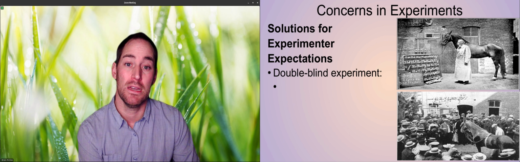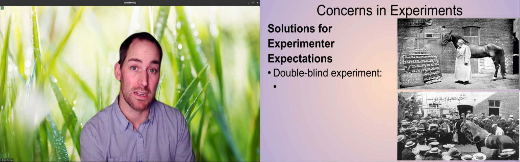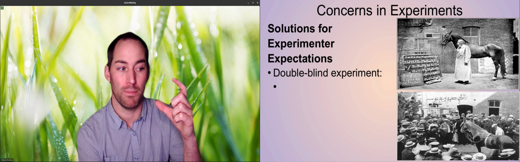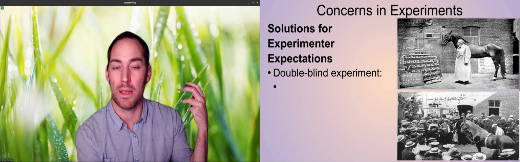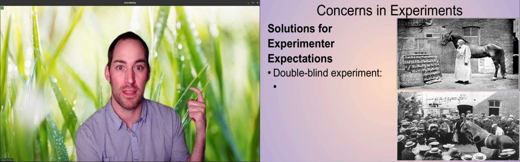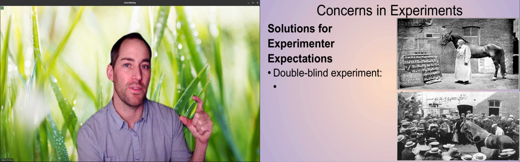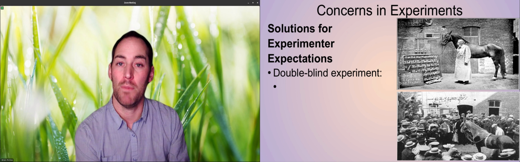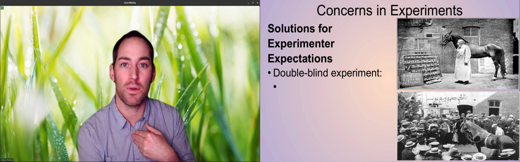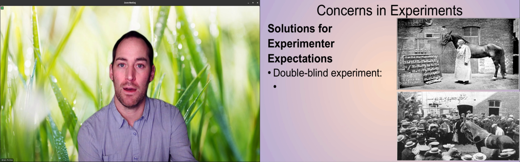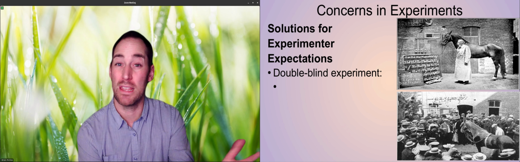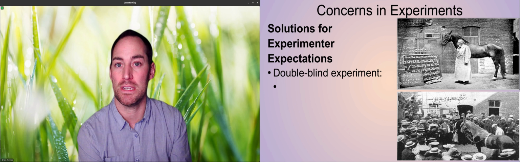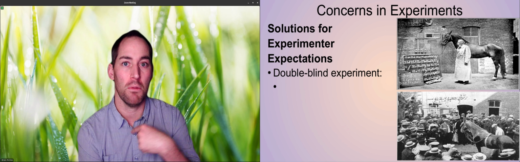Double blind experiment is me as the researcher also doesn't know if they are in the control group or treatment group. So when I have the medicine bottle, the computer already put in and recorded on the barcode, and the computer knows if this is a placebo or if this is the real medicine. So I'm hopefully acting the same way with everybody I give this bottle of medicine to. So that's double blind. I don't know if it's the true drug. The participant doesn't know if it's the true drug or placebo. They might know it's possible, like with informed consent, they probably know it's possible that they might be in a placebo group. But when I give them the medicine, I don't know, and they don't know.